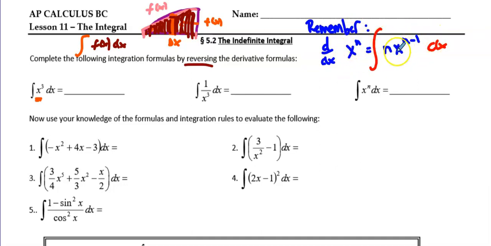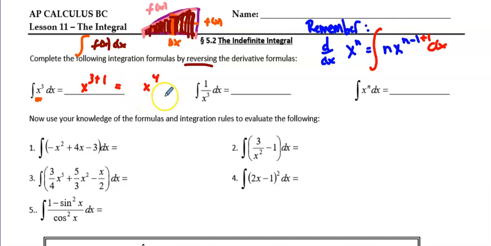The first thing I can do to get rid of the minus 1 is add 1 to our exponent. If I add 1 to the exponent, that gives me back x to the n, because the negative 1 and the 1 cancel. So if I want to take x cubed and integrate it, I get a plus 1 here, so I have x to the fourth.